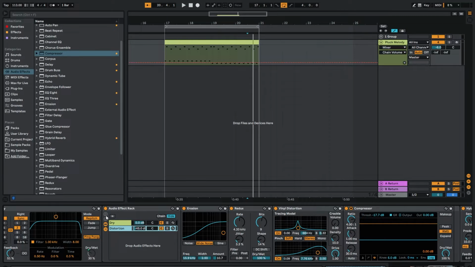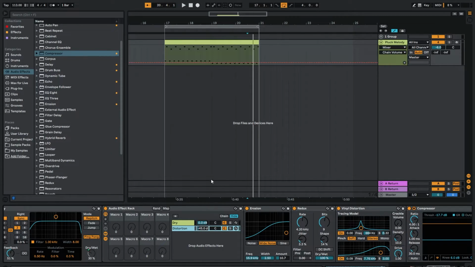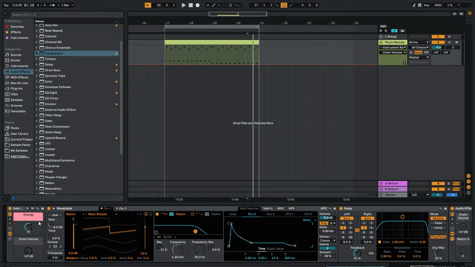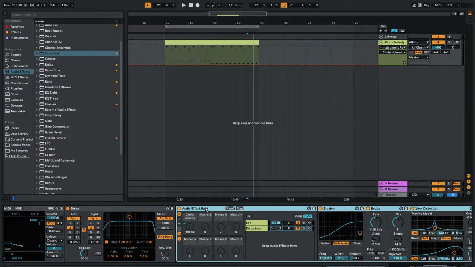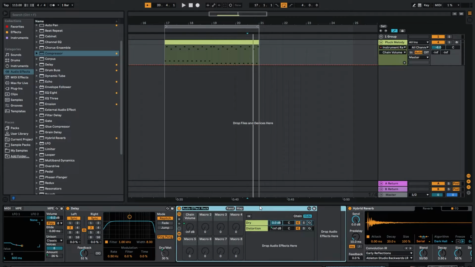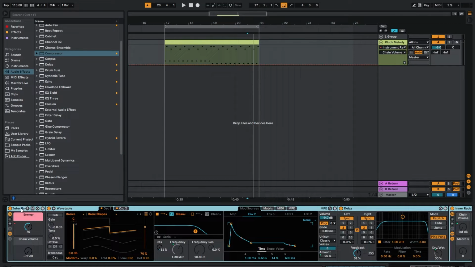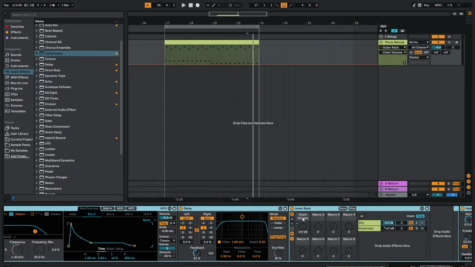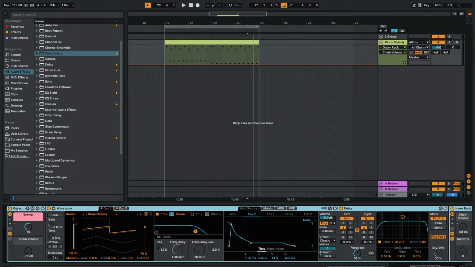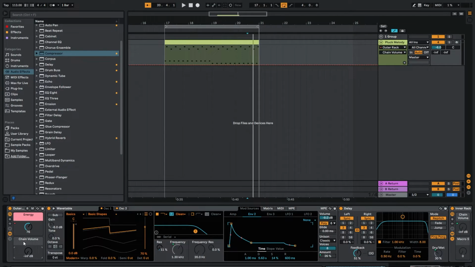So now what we can do is macro this by right clicking, map to macro 1, and then take this macro 1 and map it to macro 2 on this rack, right? Because these chains belong to this rack, and we can rename them. This is going to be inner rack, and then this one out here, outer rack. So we're mapping the macro in the inner rack, that way we can map that inner rack macro to the outer rack macro, if that makes sense. This knob's called chain volume for now, but I'm just going to call it distortion.